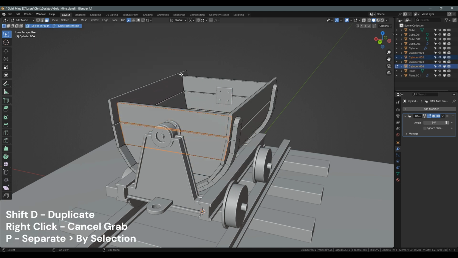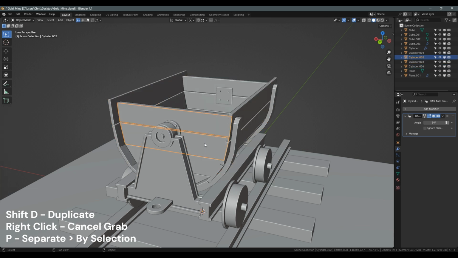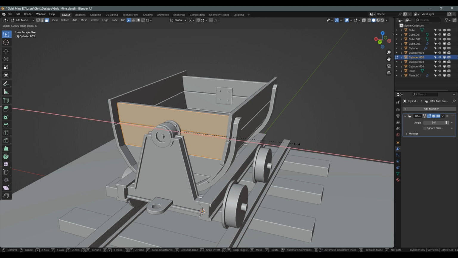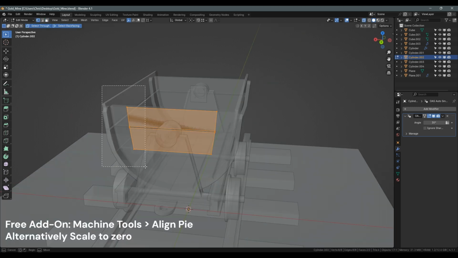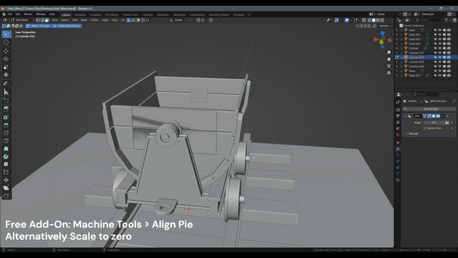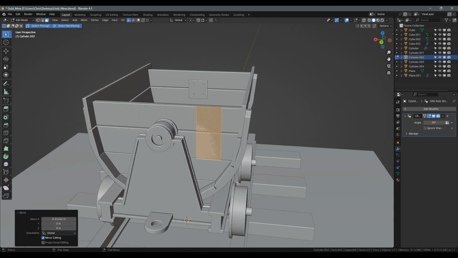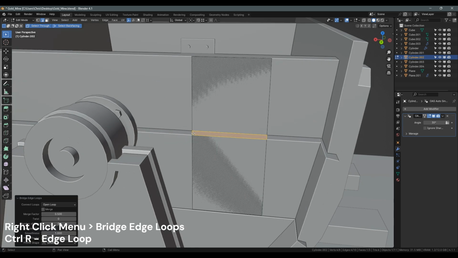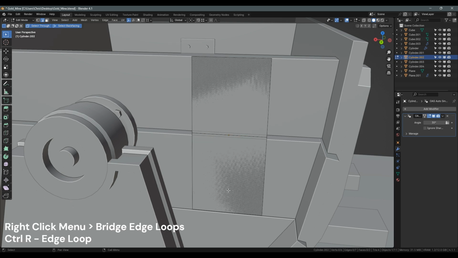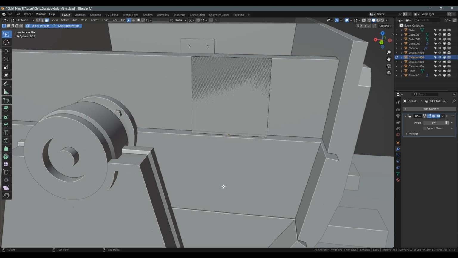Next, I'm going to make some handles for the back. So I'm just duplicating these two faces off these planks, separate by selection, and then I'm just going to scale them on the X. Just going to straighten up these verts. And then scale this in narrow, move it over to the side. And I'm going to use this to make a plate for some handles to help tilt the thing. And I want it to be perfectly in the middle, so I'm just using this as a guide.